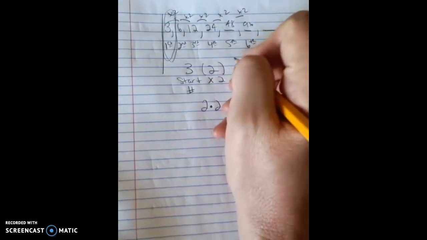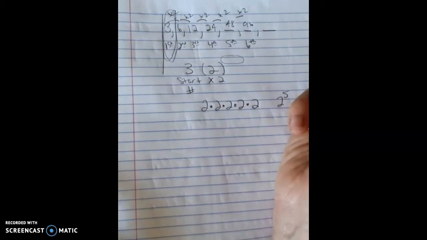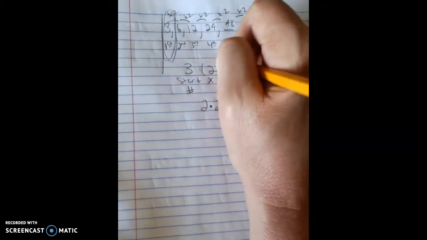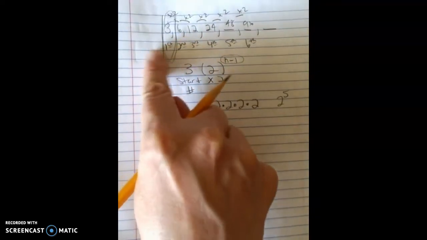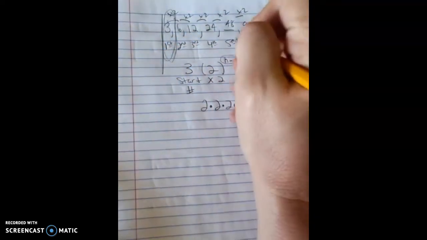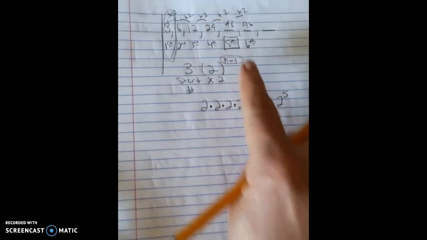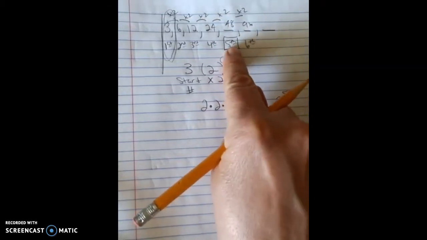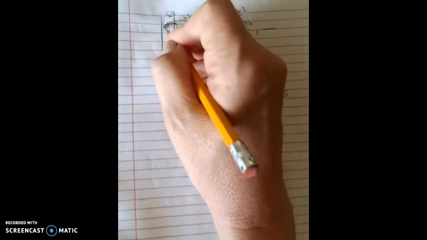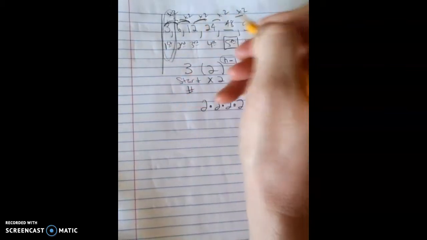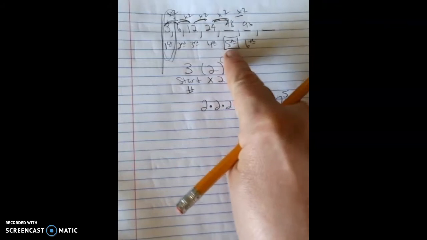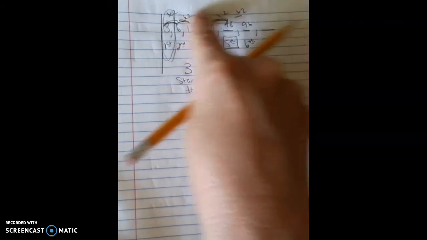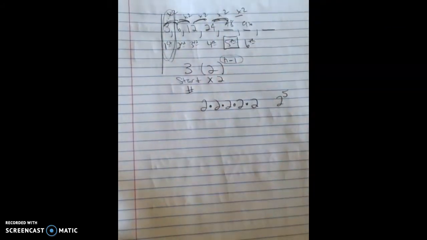So I know my variable is going to be up here. And it's going to be n minus 1 because I didn't start at 0 like I was supposed to. I'm off by 1. So for example, if you look at the 5th term, how many times did I multiply by 2? Only 4. I did it once, twice, 3, and 4 times. I didn't do it 5 times. So 5 minus 1 is 4, which is why we take n minus 1.